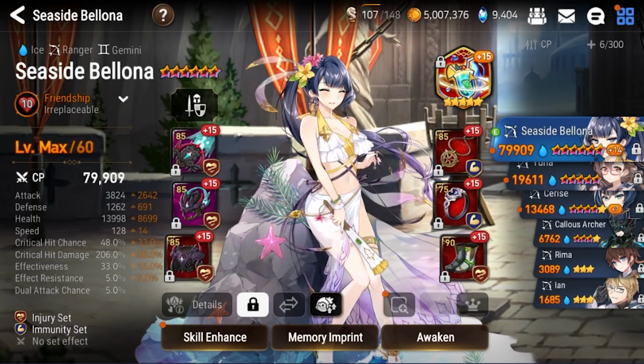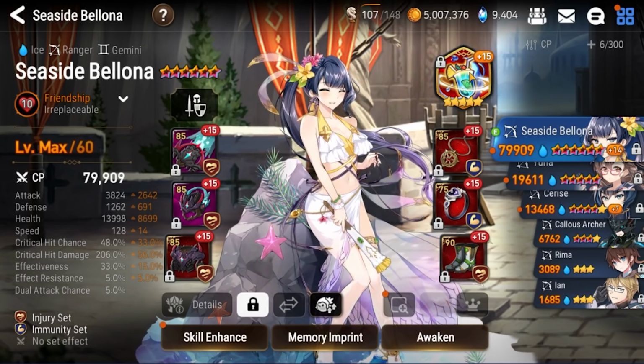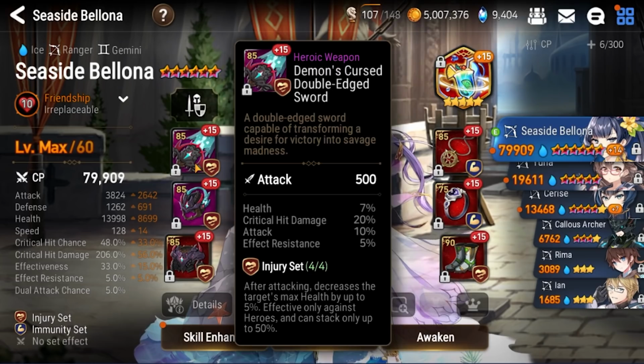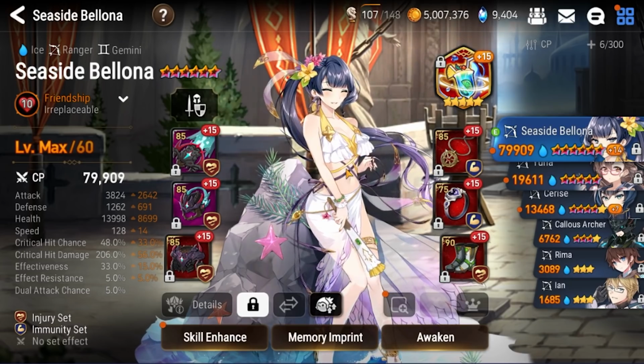The heals really don't matter too much because you're gonna chip them down eventually. But after you chip them down to the 50% mark, which is how the injury set works, it'll stop after chipping 50% HP. Roana's heal will be a nuisance because you can't really kill them. Roana will just full heal every single time you do S2.